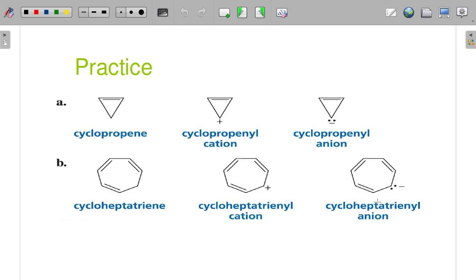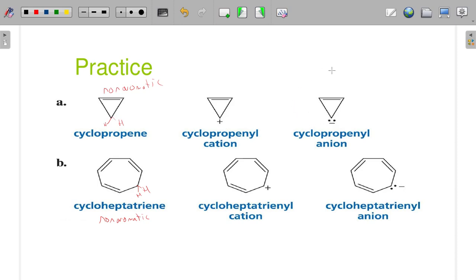Our anions and cations aren't always one way or the other. You do need to count it out. So cyclopropene, ridiculously unstable, H and H would definitely be non-aromatic. Same with cycloheptatriene. You got a CH2 right there, so non-aromatic. All right, so let's rip off one of the H's and either take the electrons with it or leave the electrons behind and see if that makes a difference.